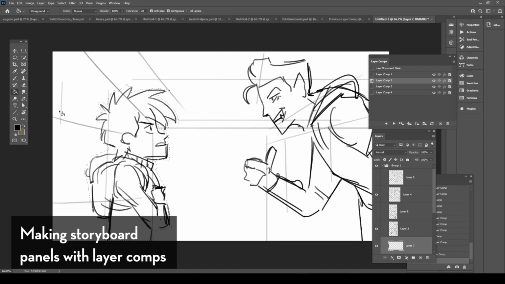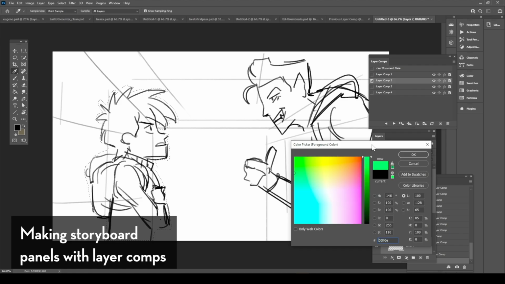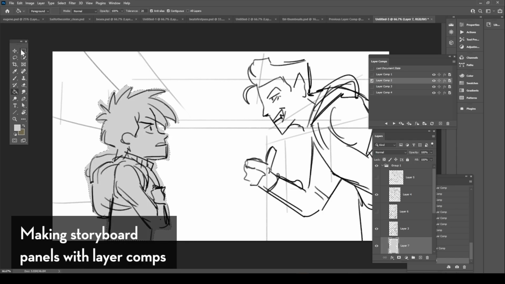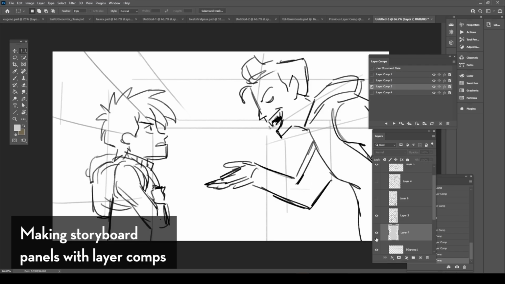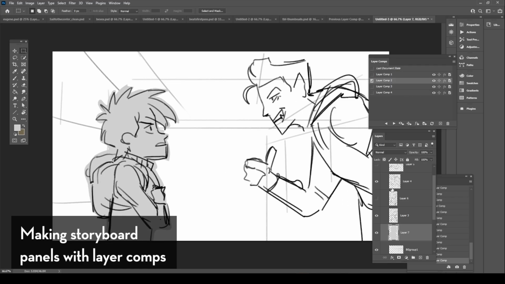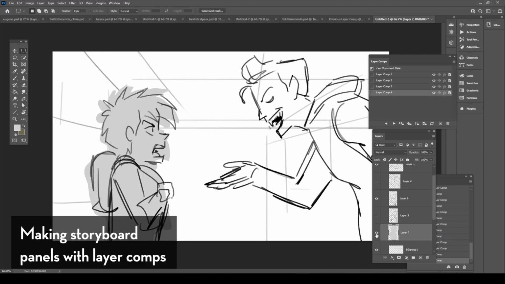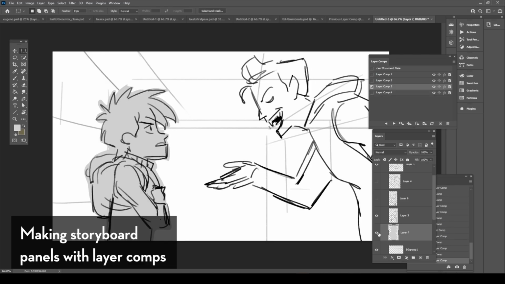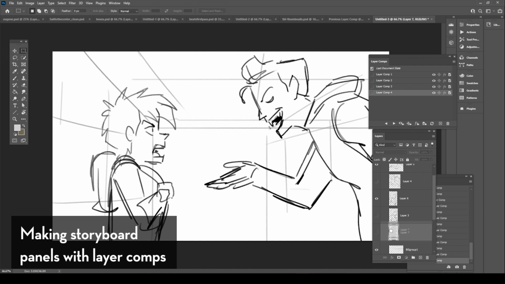And then I'm just going to give it a light gray tone. There we go. So I'm going to hit that, and now I update it, and now for that panel, I kind of have to apply it to the next panels. I have to update it. Sometimes I could use the same art, but in most cases I like to make a new one, and then just do the same thing.